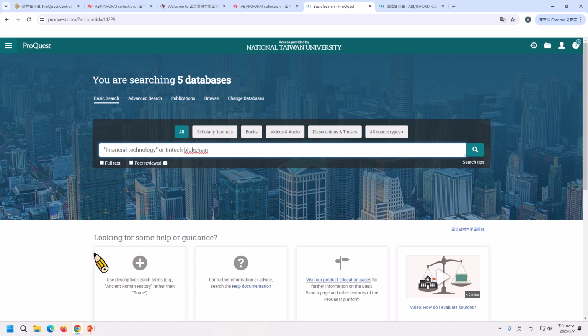B-L-O-C-K-C-H-A-I-N, okay? And doing a search query is like constructing a math formula. So everything that you learned from math applies to this search query construction.